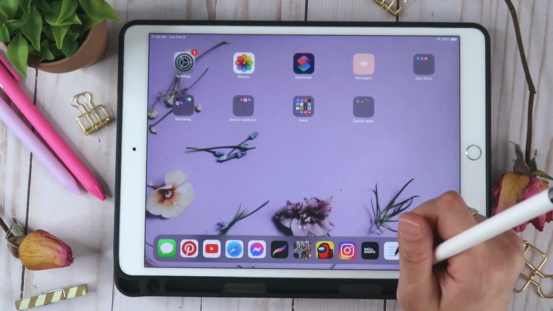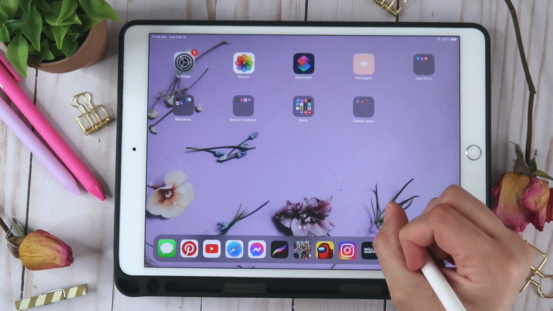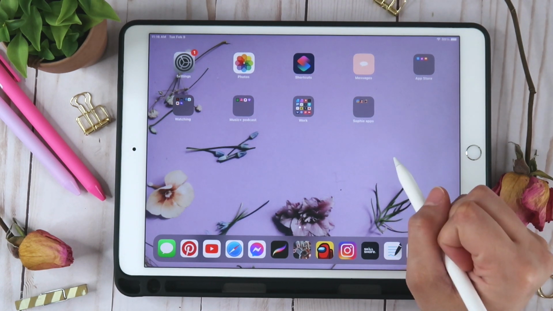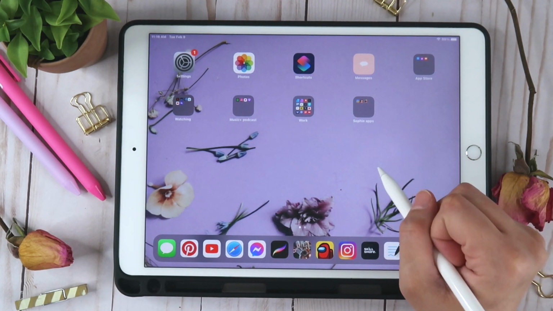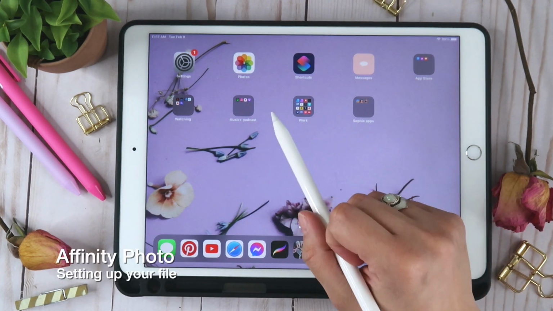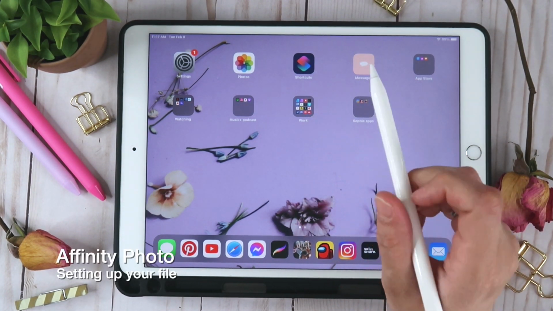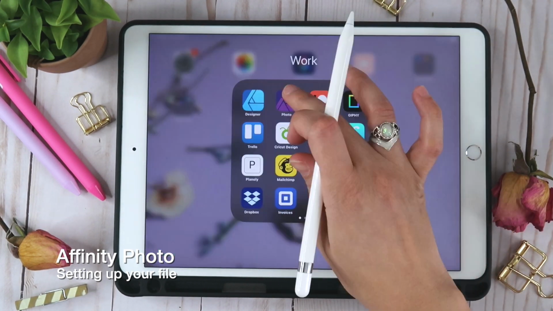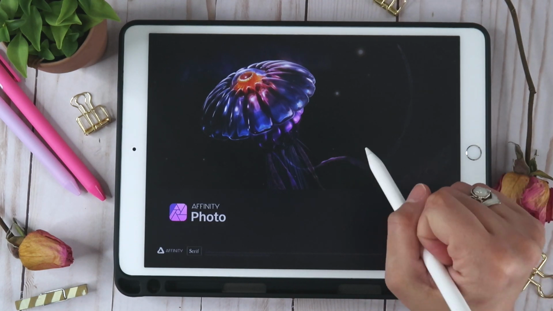class. So this week I want to do a little bit more of an in-depth tutorial on how to make a repeat pattern tile using Affinity Photo on your iPad. To get started, let's jump right into our software. We are going to be using the Affinity Photo app on the iPad, so I'm just going to launch my app and get us to our main menu.